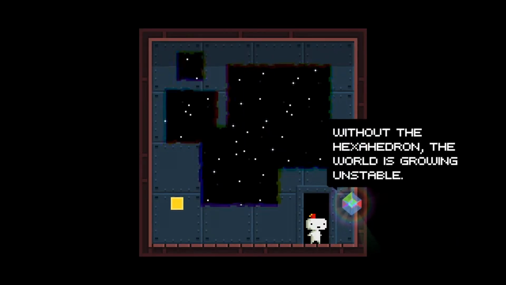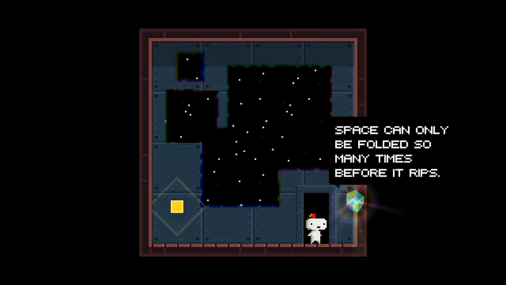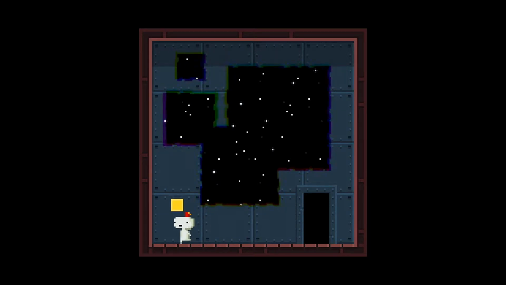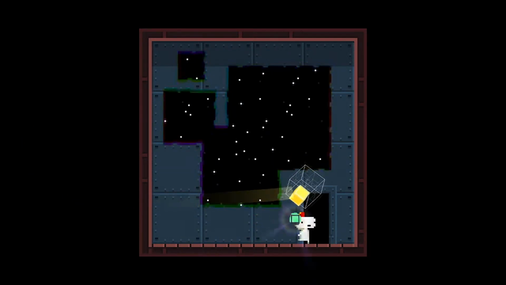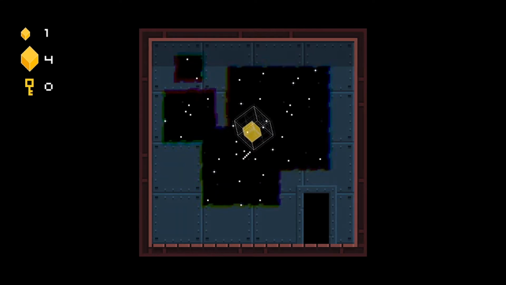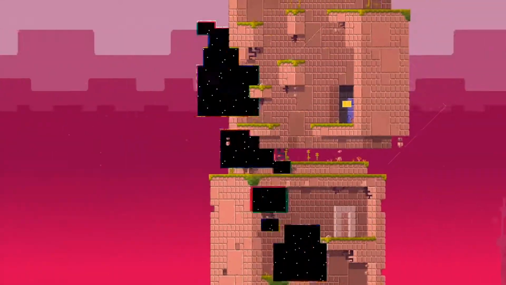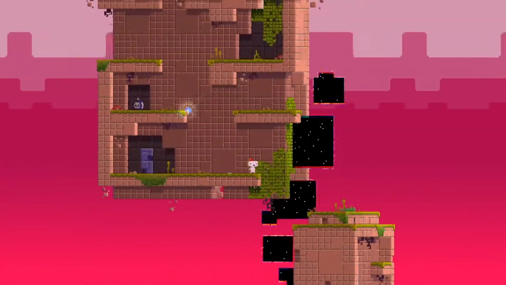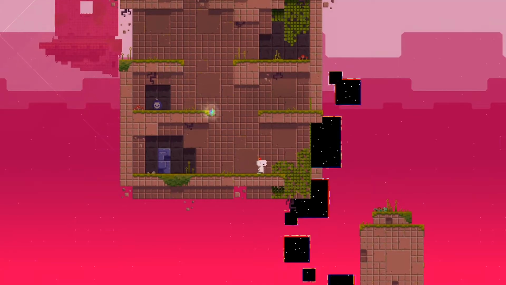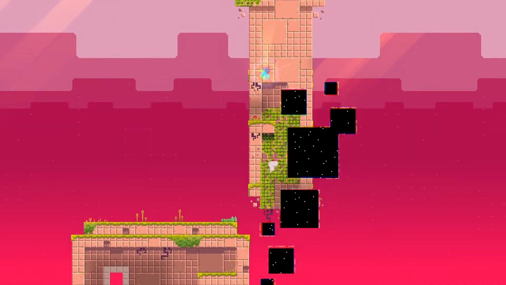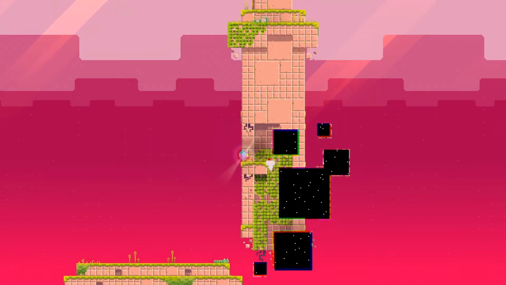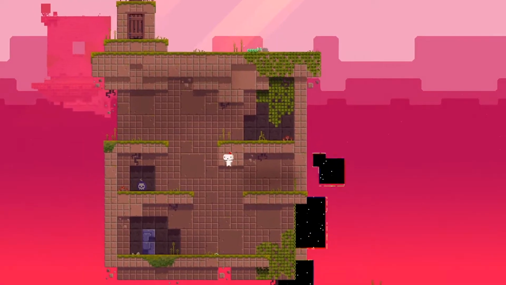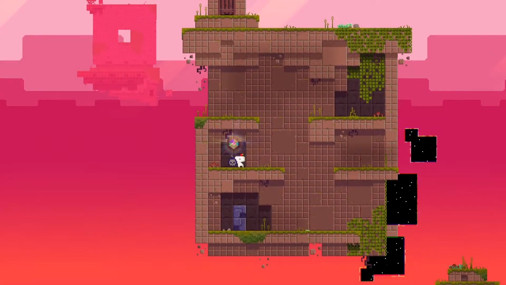At a certain point in the game, black cubes start appearing. The game tells you this is because space can only be folded a number of times without being destroyed, and without a hexahedron to hold reality together, black holes will start appearing. Black holes make your progress in certain areas more difficult. This forces you to use different strategies to reach places you had reached with ease before. This is great from a cognitive perspective, because it forces you to create parallel strategies to those you have, preventing automated problem solving and fostering active problem solving.